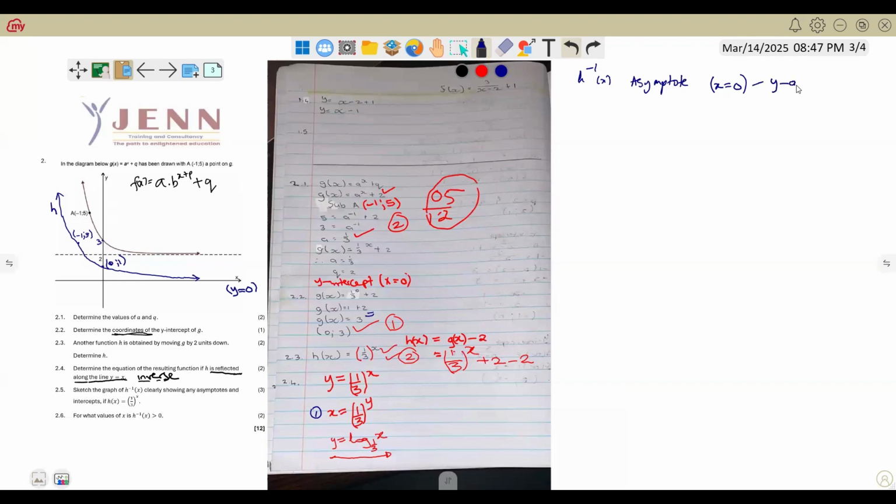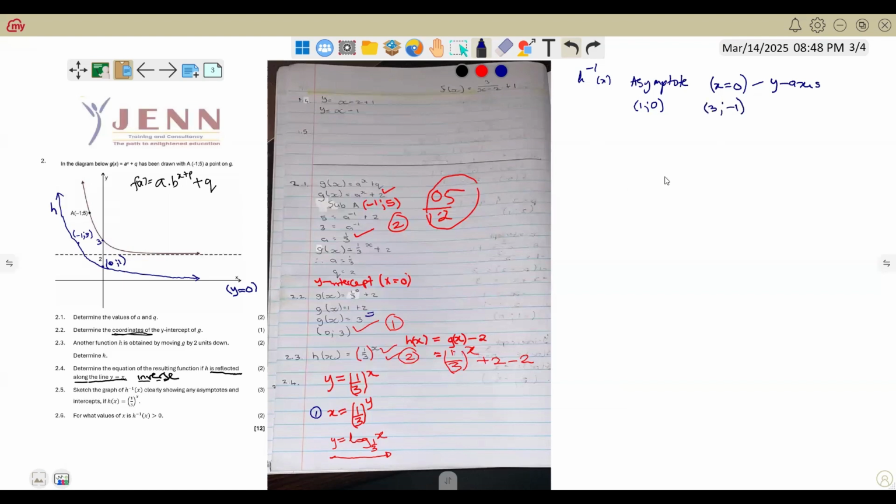Is the y-axis. Is that clear? It's the y-axis. Yes, sir. Then we have another point which we know from our age. Are you seeing that? We have a point which was 0, 1. So it means when we come here, it will be what? 1, 0. It means it's gonna be 1, 0. Then we have another point there, which was what? Minus 1, 3. When we come here, it's gonna be 3, negative 1.